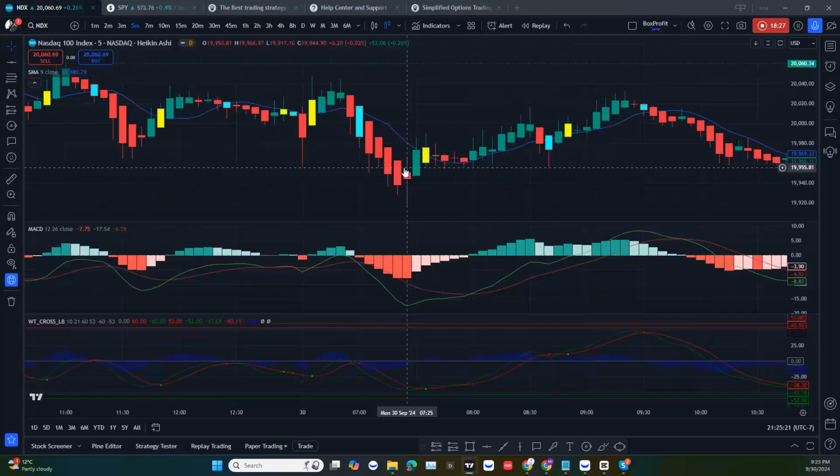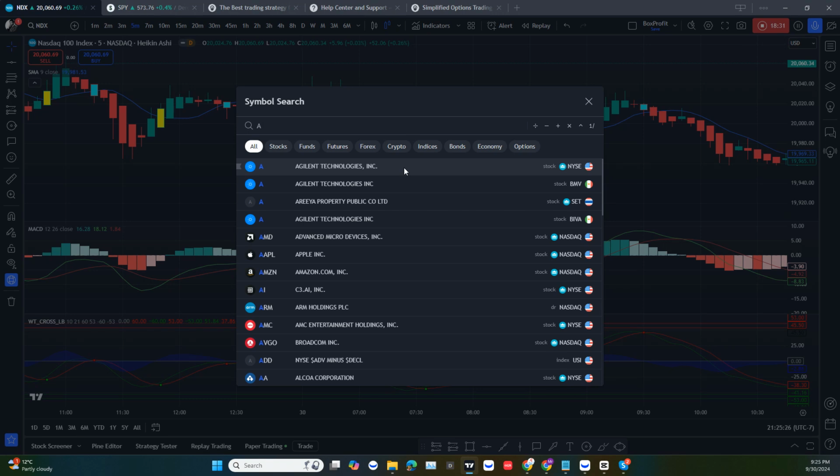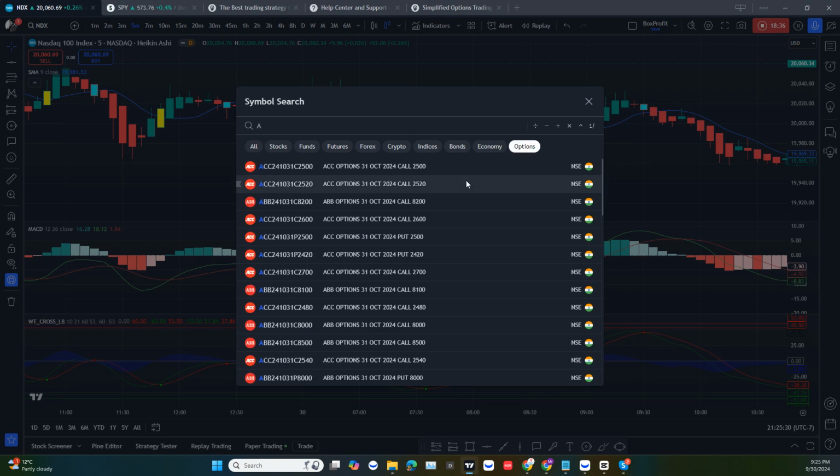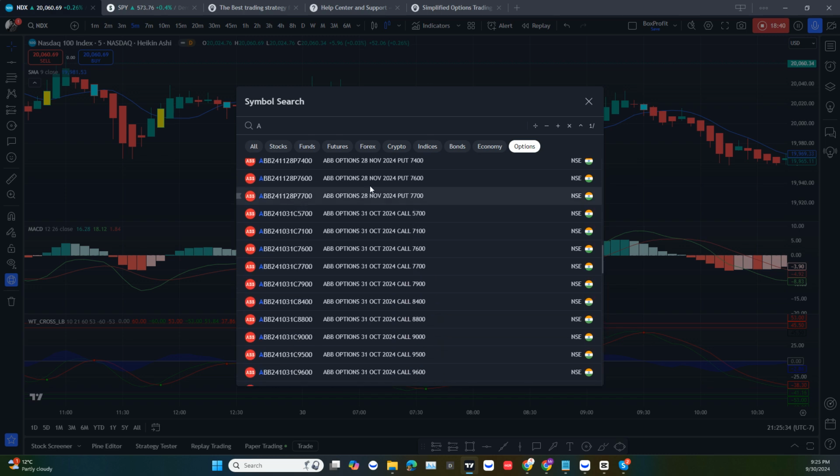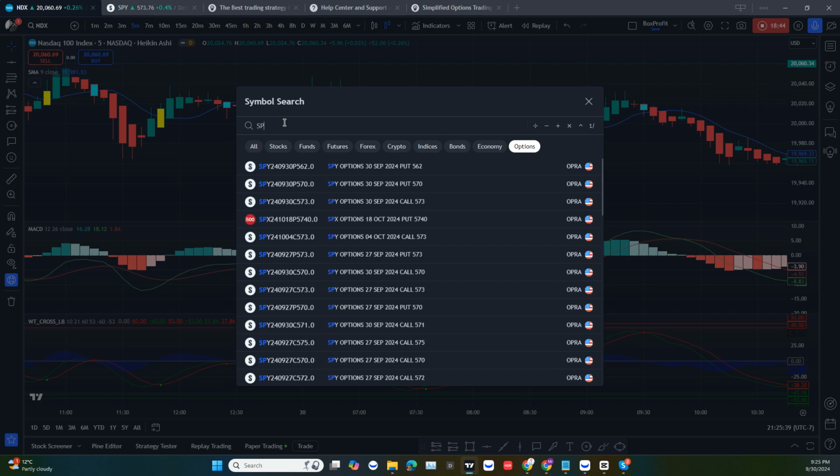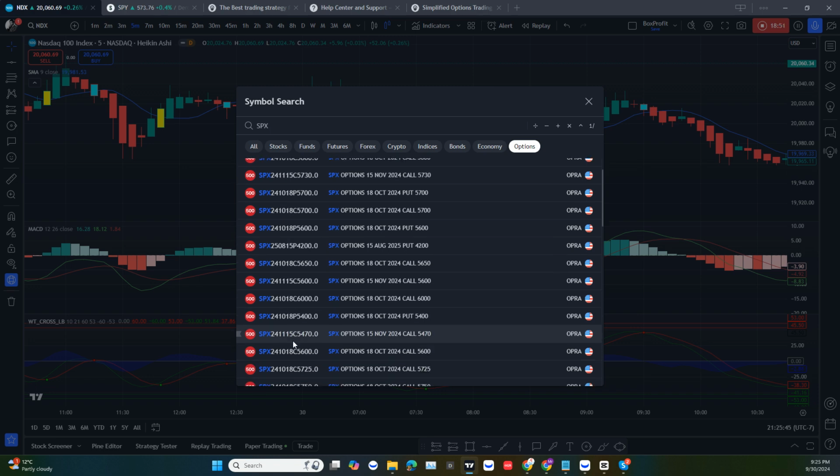And if we take a look at today's market in the option chains, let's take a look at SPX. You will see what that does. Let's pick something to do with calls.